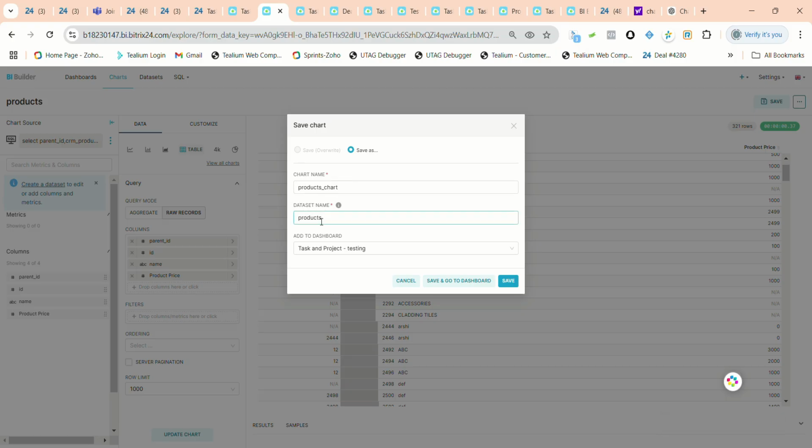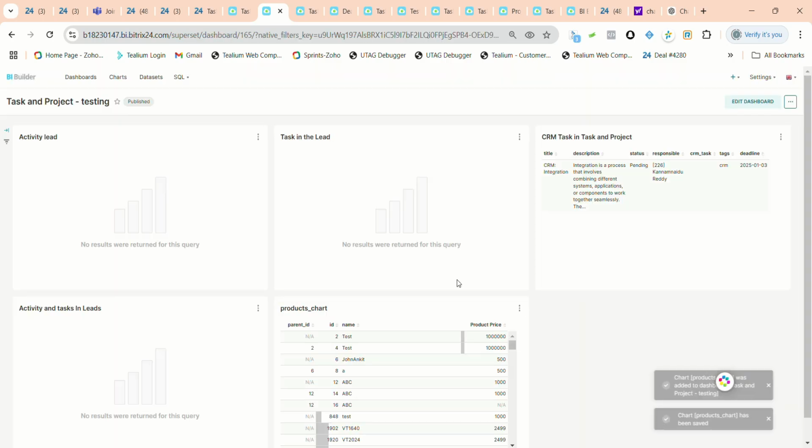The dataset already existed, so you can change the chart dataset name. This is the way to combine two products tables based upon your business rules.